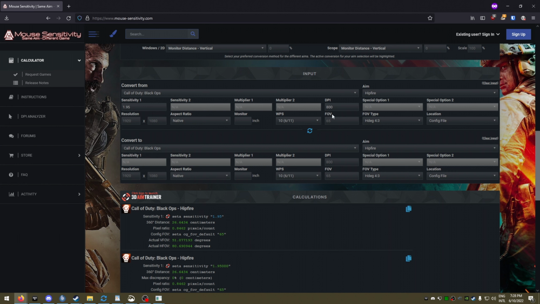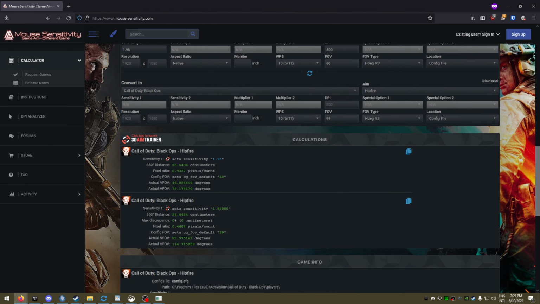So here, on the first FOV, you put your new CG FOV, right? So it's 60, I'm using 60. The end value is 99 with the scale, but CG FOV is 60. And here you put your final FOV, and you have these two different pixel ratios.